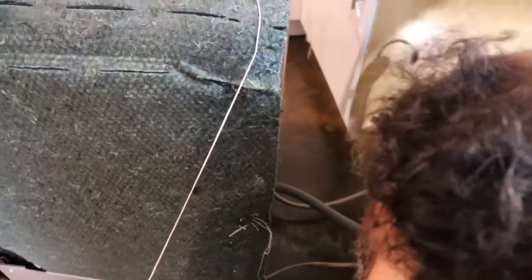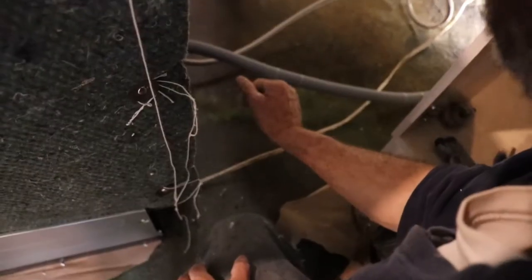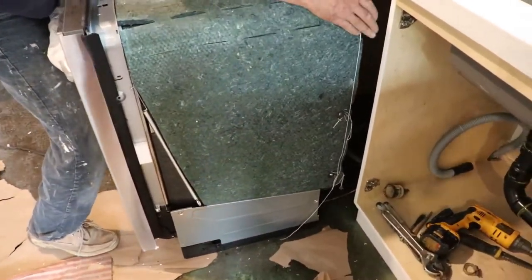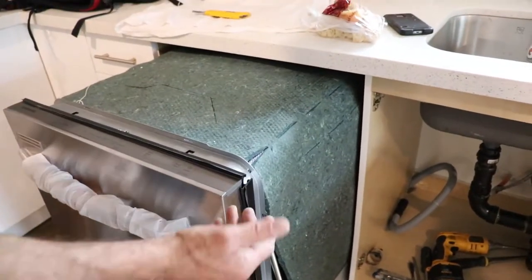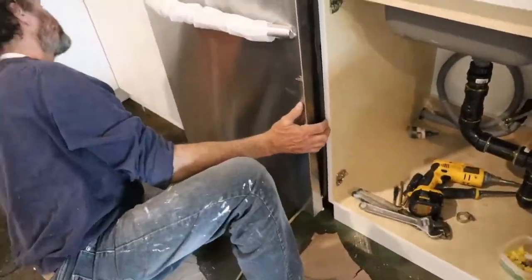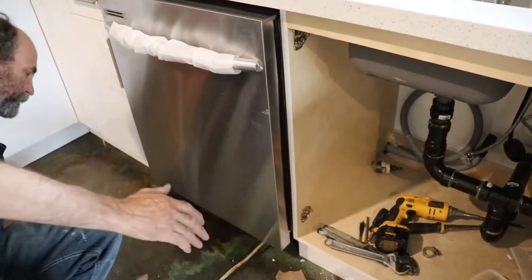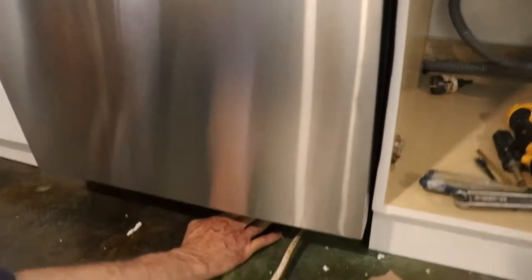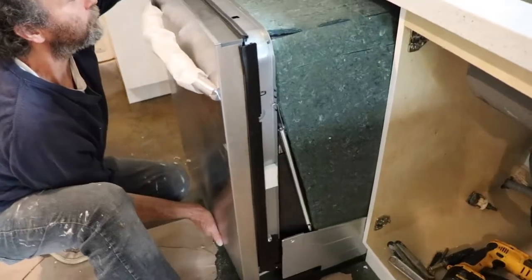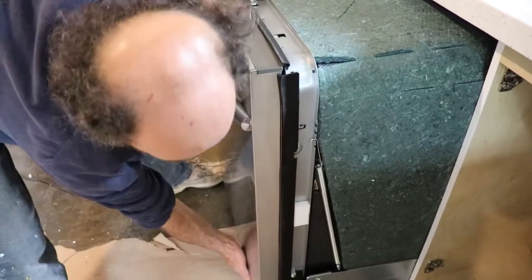For the wire, the connection is usually on the front of the dishwasher. In this case you can see I have a space on the dishwasher itself to run the wire to the other side. I'm just gonna push it back and see how it's gonna be, making sure my wire is going in the right spot — I just want to do it once. Once I have it in there I cannot see behind it. Some dishwashers are open and you can see, but not this one — it is compact. I bring it back and see if I can see what the issue is; it's probably the water supply.